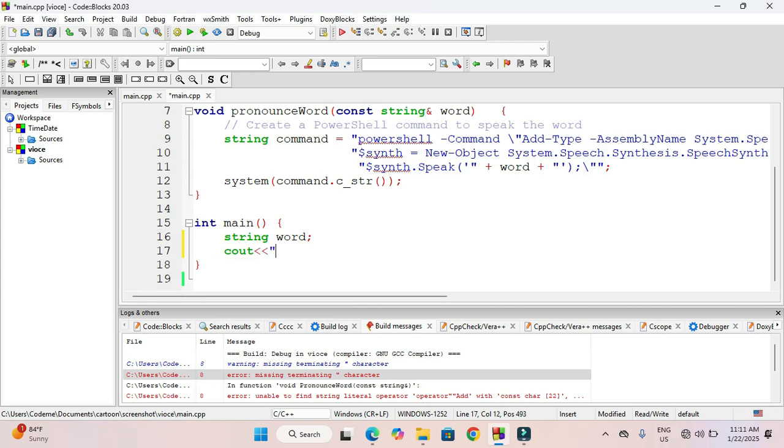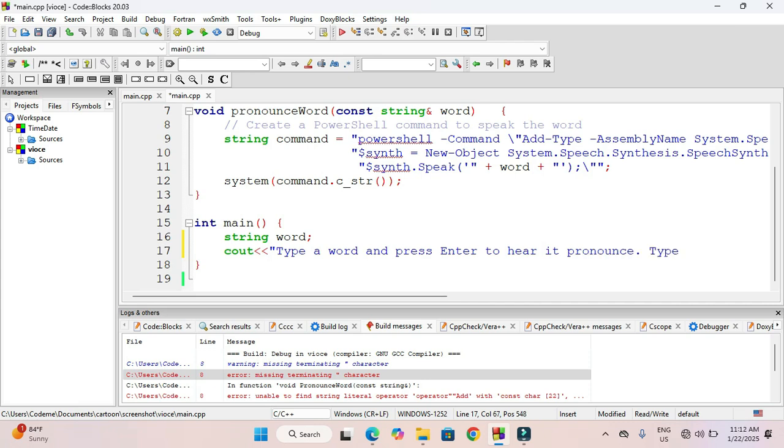So you type cout and we want this word to display to the user when the code is run. So you type word and press enter to hear it pronounced.